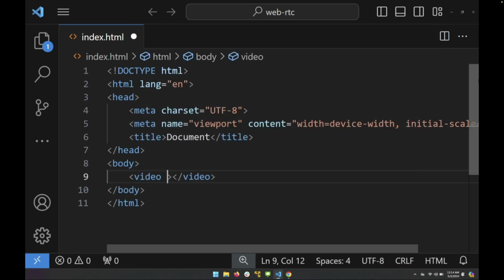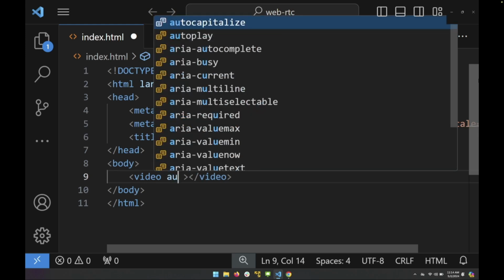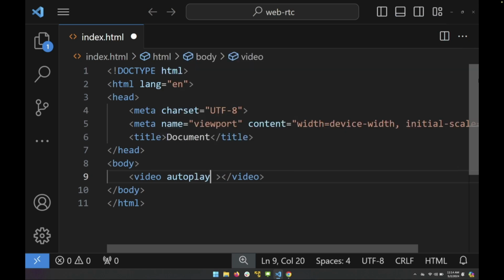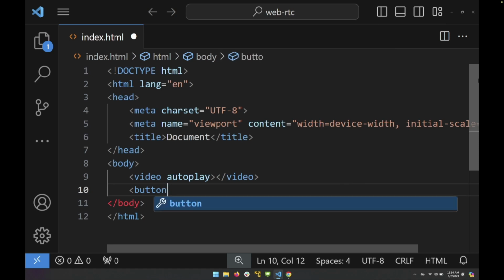So if I make a video element, in order for the stream to start playing right away, there's an attribute called autoplay, and then the button. I hope you guys see what's on the screen. Yeah. The button will start the stream.